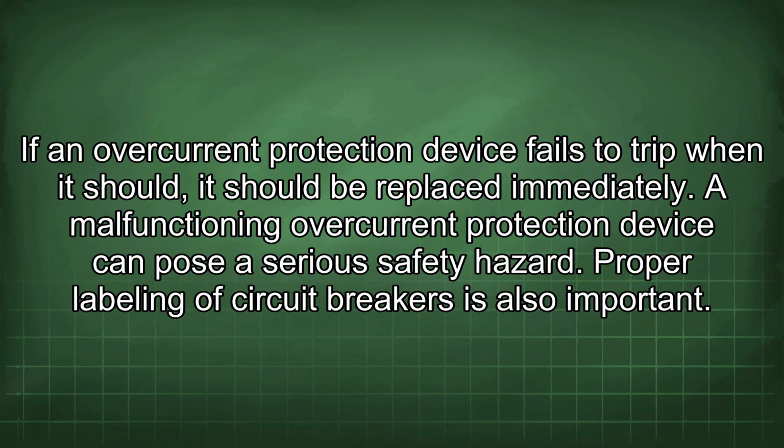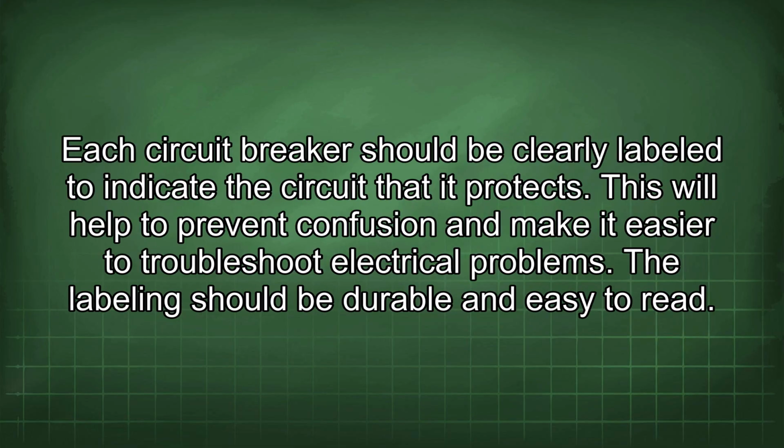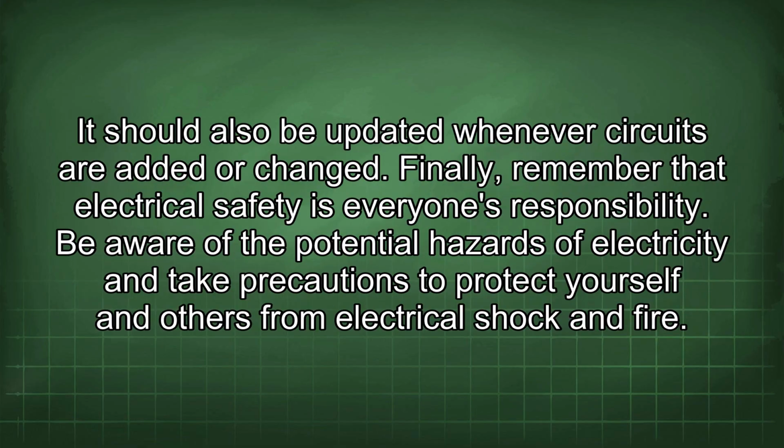Proper labeling of circuit breakers is also important. Each circuit breaker should be clearly labeled to indicate the circuit that it protects. This will help to prevent confusion and make it easier to troubleshoot electrical problems. The labeling should be durable and easy to read. It should also be updated whenever circuits are added or changed.